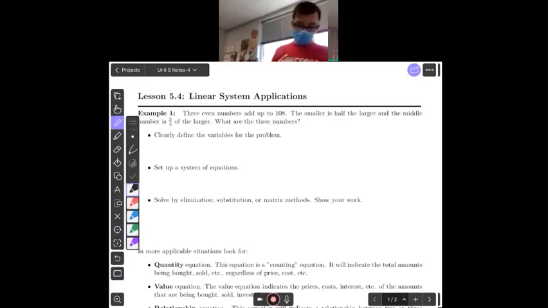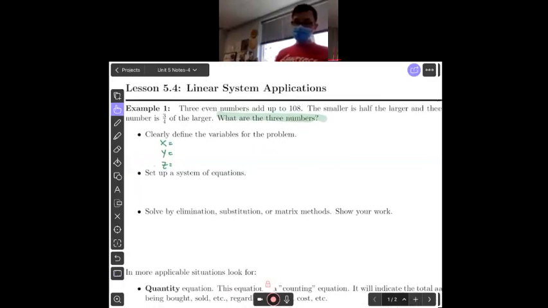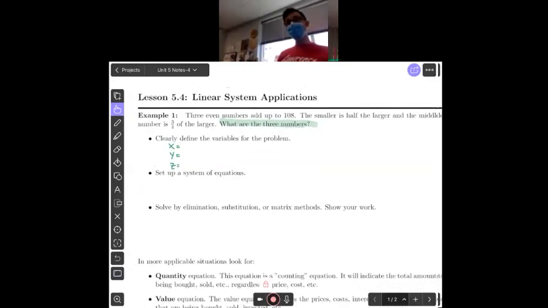So if we just decide to use X and Y and Z, or whatever, they need to represent the question, right? So the question is, what are the three numbers? Each of those variables should represent one of those numbers. Well, what's to separate the numbers apart from each other? How are we going to tell the numbers apart?